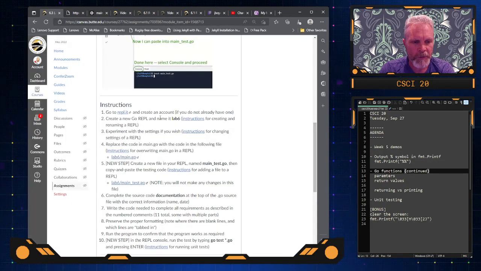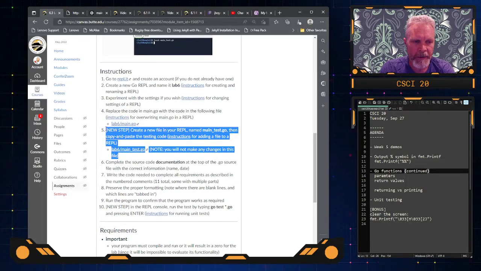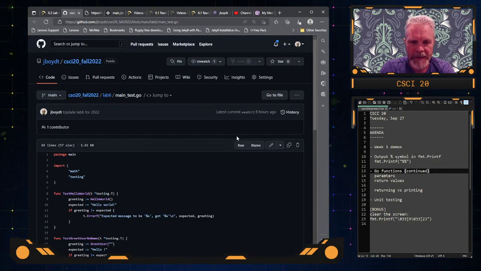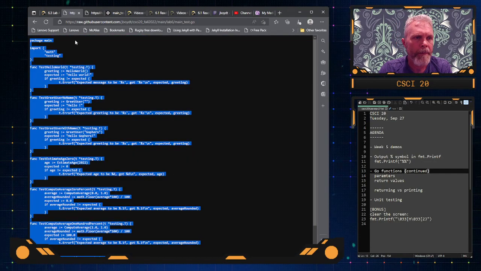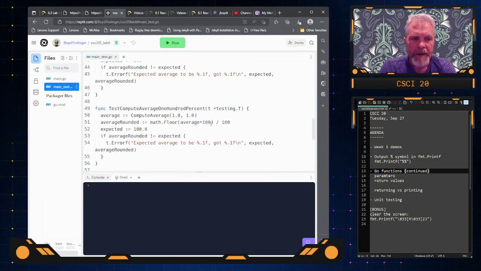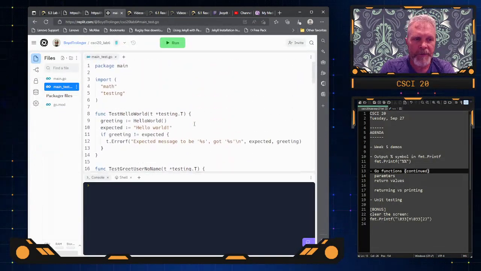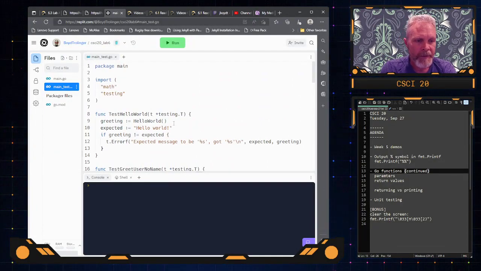So now I will go to the lab and grab that, which is labeled as a new step, by the way. So just read carefully. So let's go get the test. Plug that into main_test.go. It's already been written, so I have nothing to do with the test other than put it in here and run it.